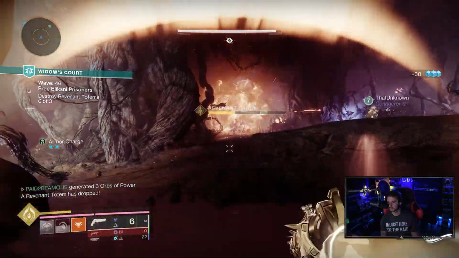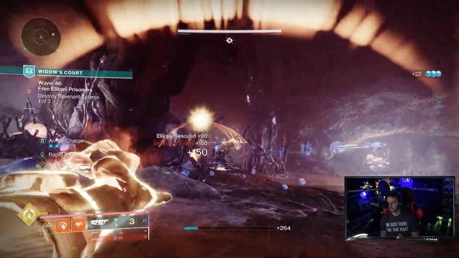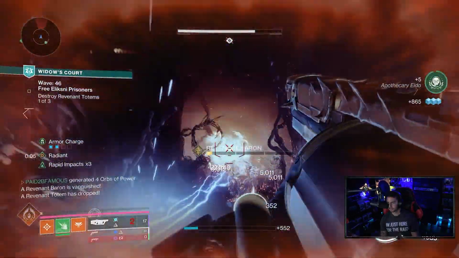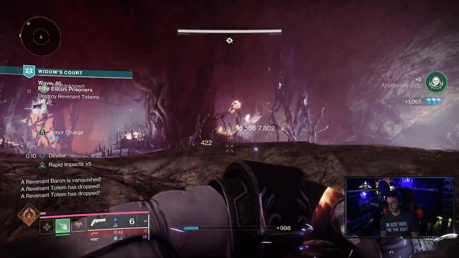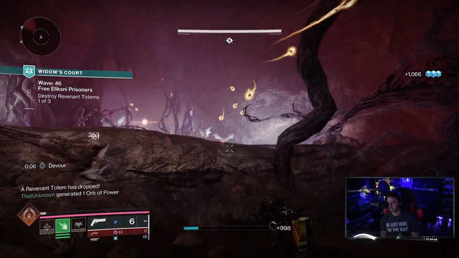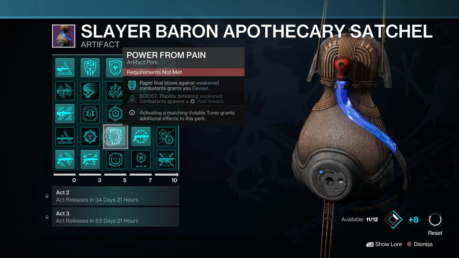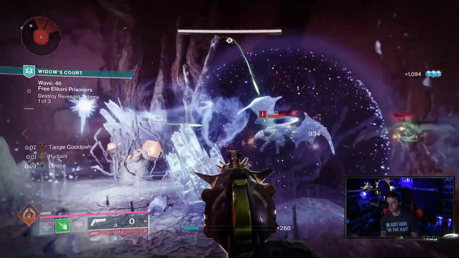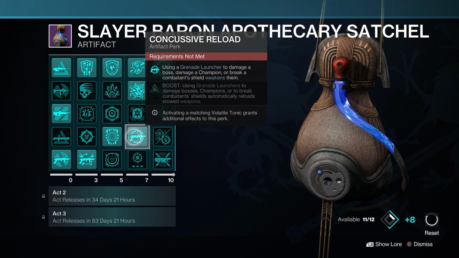Then on our artifact mod, we're pretty much taking all the stasis mods that we can. We have Wind Chill, Rapid Stasis Weapon Precision Hits grant a stack of frost armor, Rapid Precision Hits from weapons with Dark Aether Reaper origin trait grants you more stacks of frost armor. So that is why we have the Excuvate hand cannon, the stasis weapon, and it has the Dark Aether Reaper trait. Then we have the Power from Pain. Rapid final blows against weakened combatants grants you Devour. So this will be another way for us to get Devour, and that pairs with the Concussive Reload.